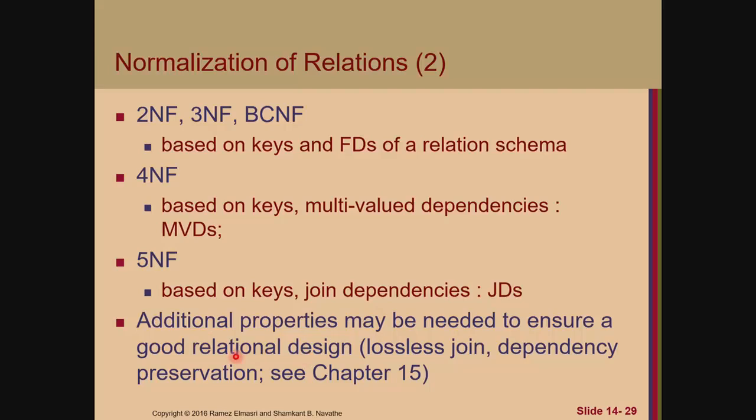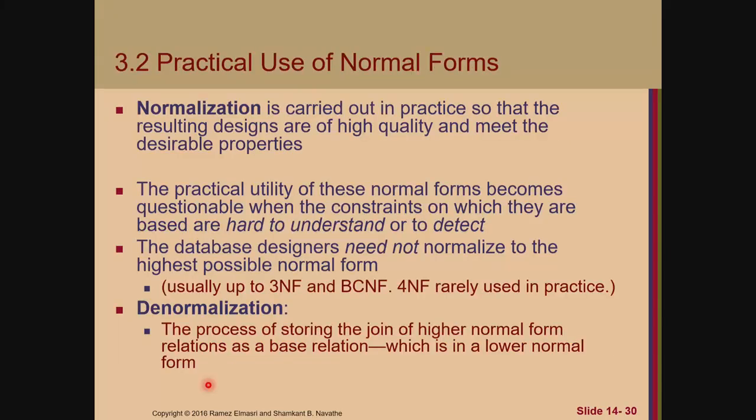Okay, finally, when we check the properties, we should have the lossless join and dependency preservation in the final version of the normalization. Okay, practical use of normal forms. Normalization is carried out in practice so that the resulting designs are of high quality and meet the desirable properties. What is that? The practical utility of these normal forms becomes questionable when the constraints on which they are based are hard to understand or to detect.